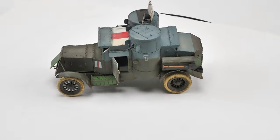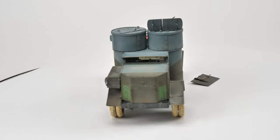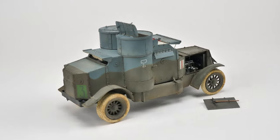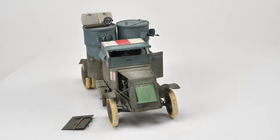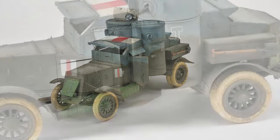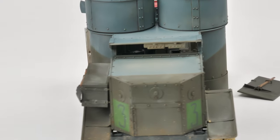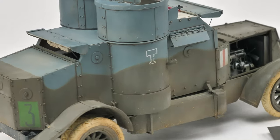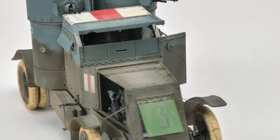Okay, let's wrap this one up, guys. So you're looking at the finished Austin. Basically I only added a very small amount of detail, which I'll show you in some photographs. But yeah, I really, really enjoy this build. Particularly like to crack into a Mini Art kit and see that they have really upped the standard. I mean, the big difference here was the plastic is just so much more buildable.